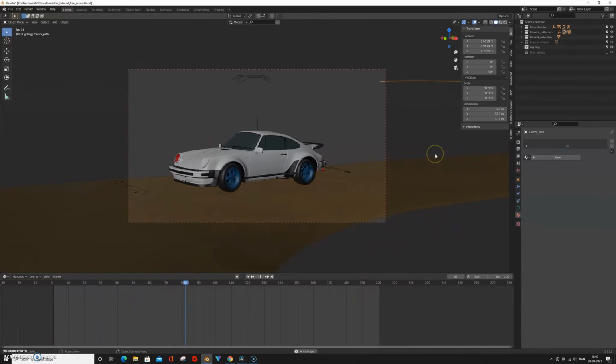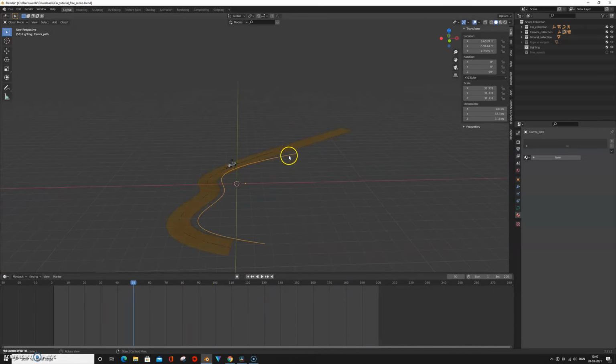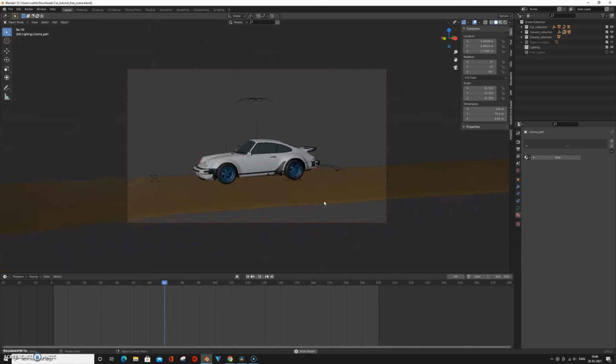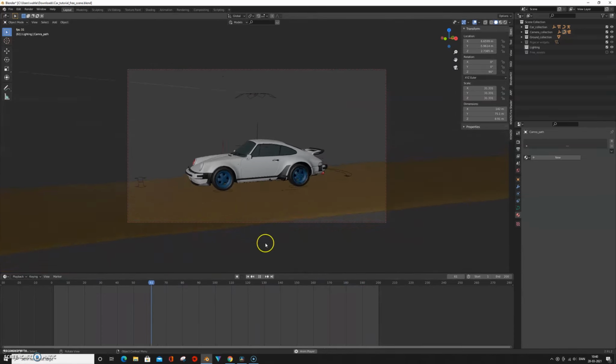So, currently this is the animation we have. However, feel free to change this. This is just a standard animation that I have created for you guys. If you want to change it, select the camera path and tap into edit mode. Then you can change how the curve looks and thereby also the animation of the camera. But now we have another problem. It looks like the car is driving on a flying road. So let's create a ground plane to cover this up.